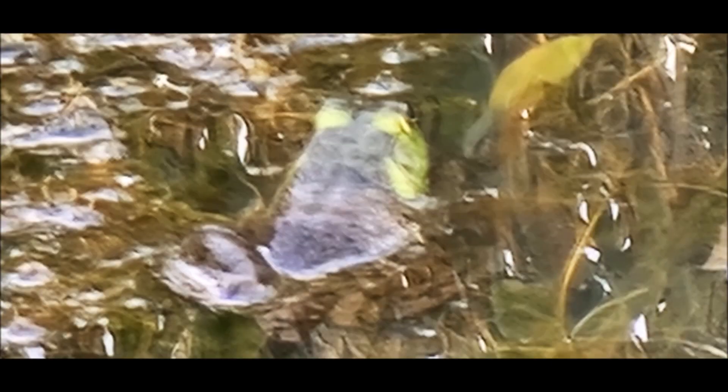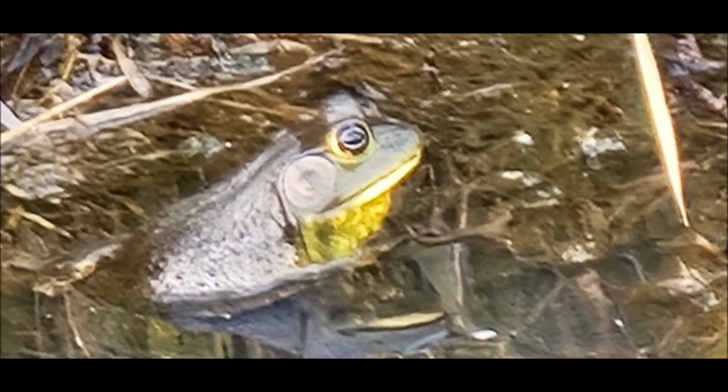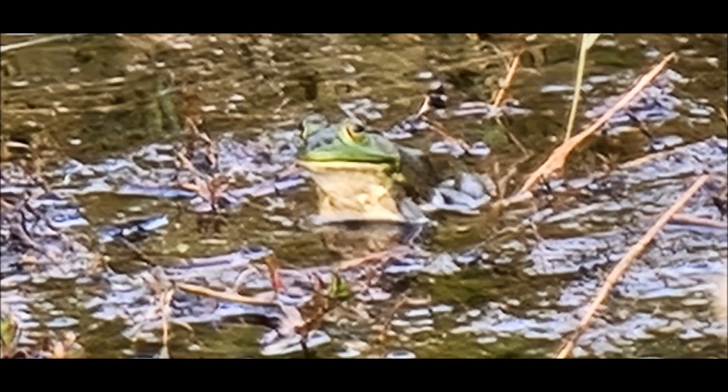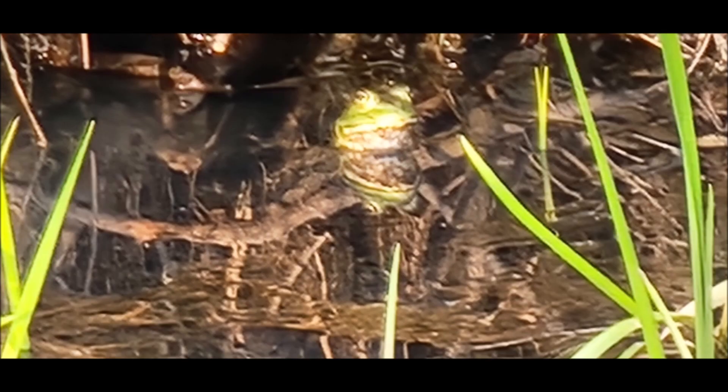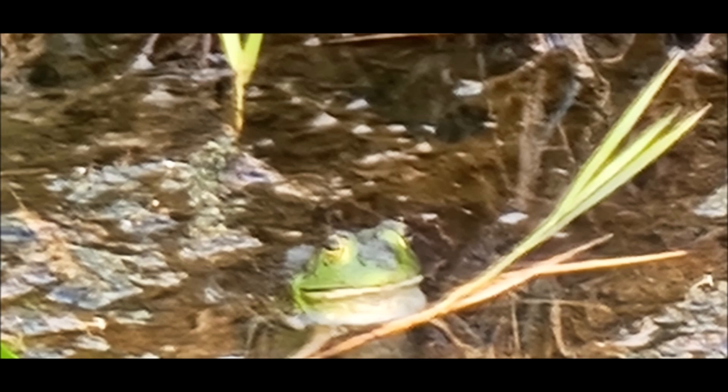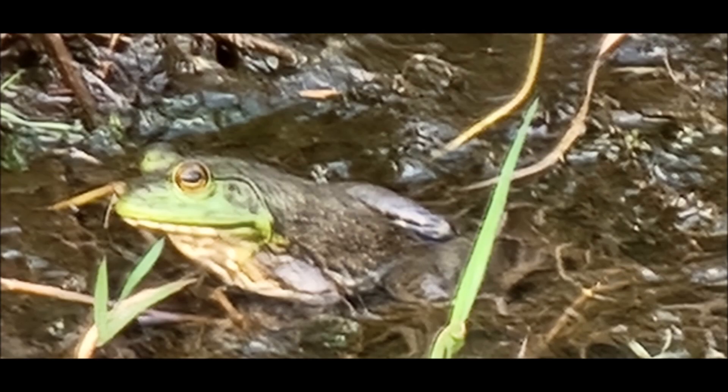These are all from Blaney Bog over a one week period. This one's facing the wrong direction, but there's obviously a male — big external eardrum and a yellow throat or neck. In the literature they call it a throat, but being a physician anatomically, I believe it's part of the neck from the chin on down. Here's a white one that's probably female, with a smaller external tympanic membrane or eardrum. Here's another white neck with a smaller external tympanic membrane — obviously female.